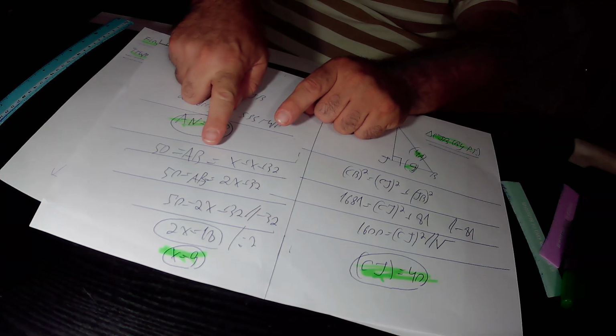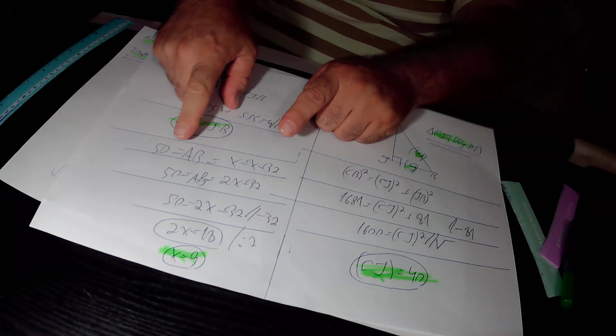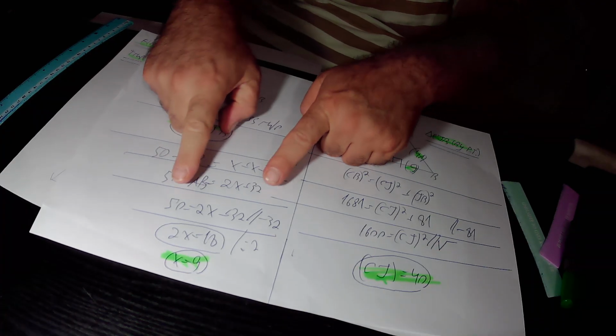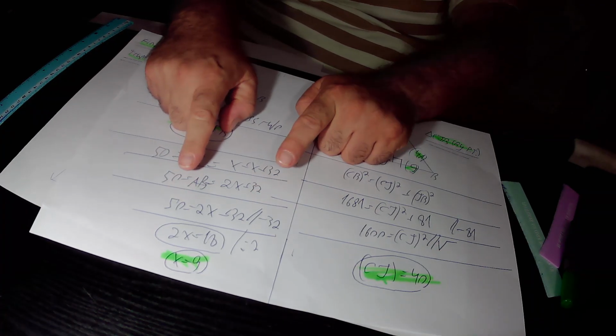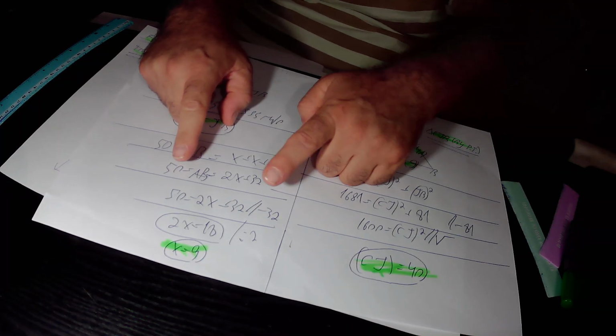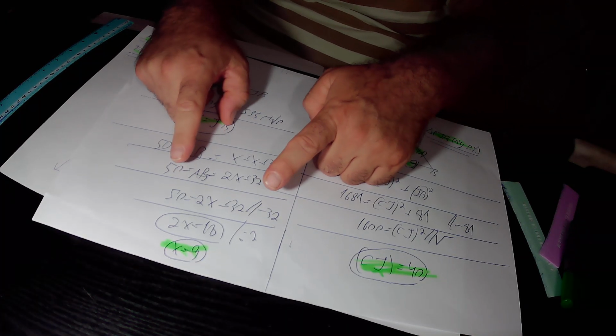This is equal to AB, and AB equals 50. From this equation, 50 equals AB equals 2x plus 32. We will derive that 50 equals 2x plus 32. Here we subtracted 32 from this equation, and we finally found that 2x equals 50 minus 32, which is 18.